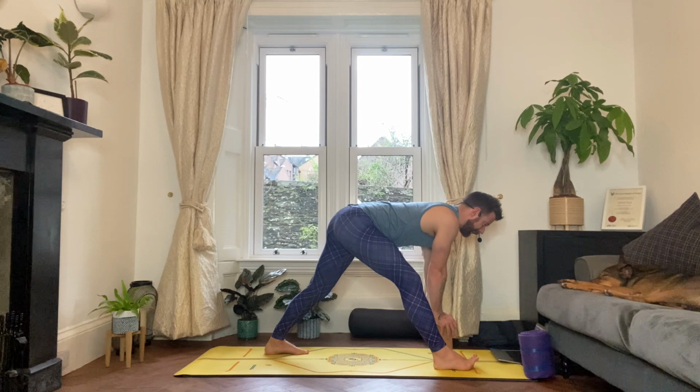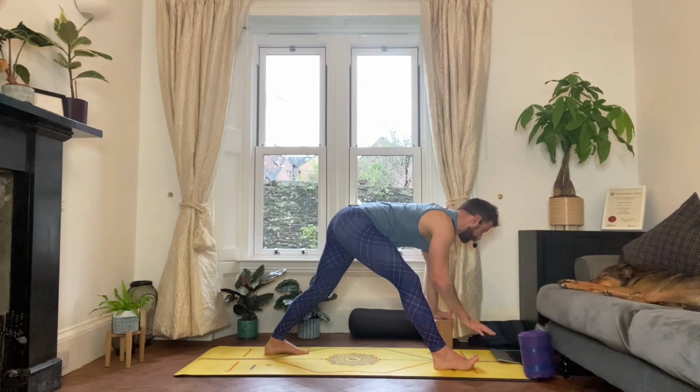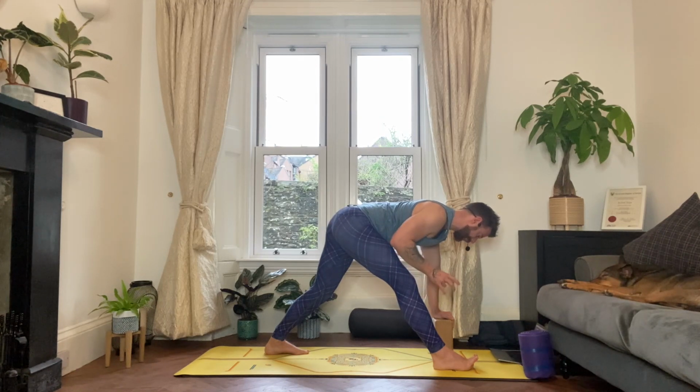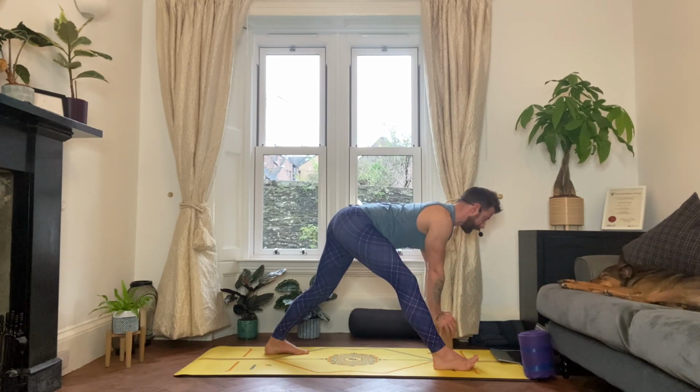Now switching the dynamic in that front foot, pull the right foot towards the back of the mat. So it's not moving anywhere, you're not stepping it. Press down into it and feel for pulling the heel towards the back of the mat. Back sensitive, if that rounded your low spine and you've started to curl, then do less of that. You're still going to get the hamstrings firing up. It just doesn't need to be a full spinal arc. You're still going to get the hamstrings, for sure.